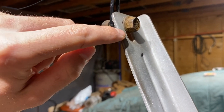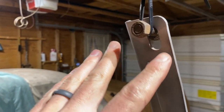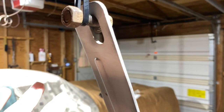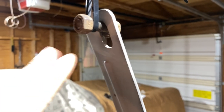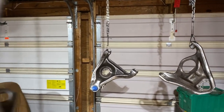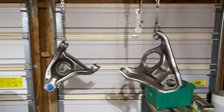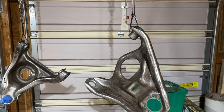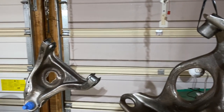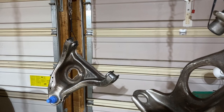And also just take note, because this side you're not gonna see, but the bolt is gonna be blocking it, so I could just touch that up with a brush. But this side, I want to have a nice consistent flow pattern on this. So right out of the gun, I want it to look really nice, not have to use any brush to touch it up, because this is gonna be visible, this part. So just kind of like a little tip on making sure whenever you have something hung, and if it's blocking the spray of the gun, just make note of it, that if it's seen or if it's not, and how you can manipulate that to hang it.